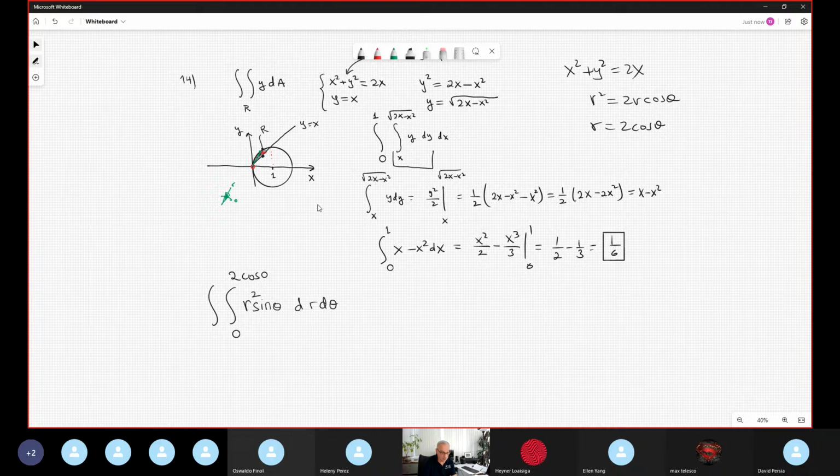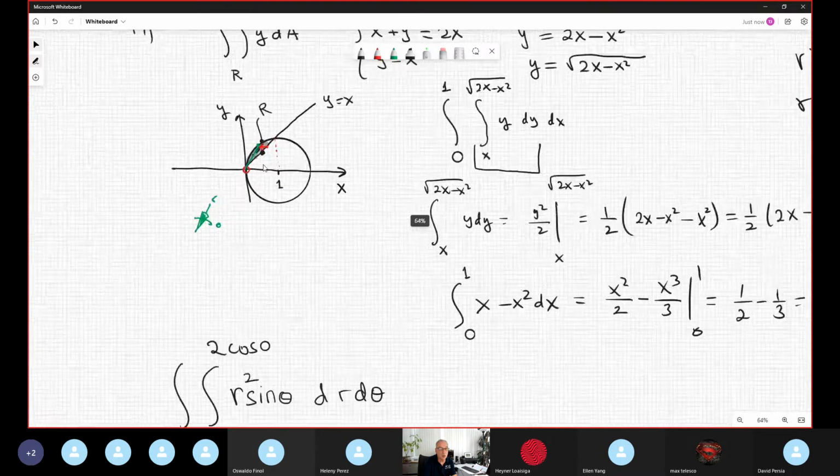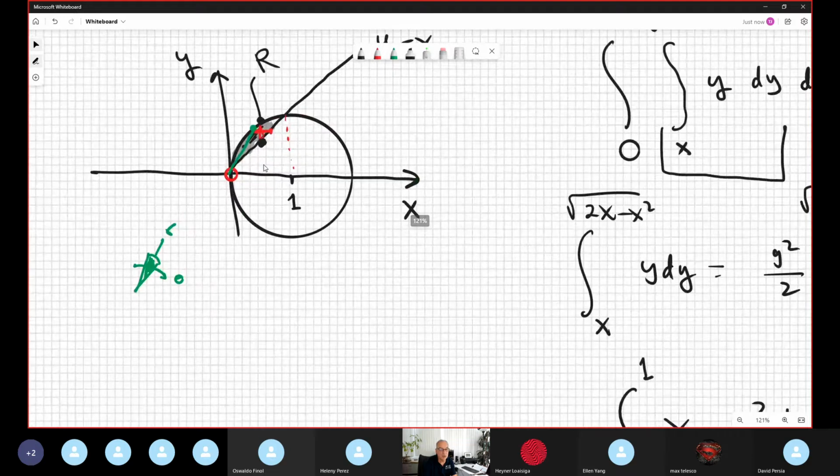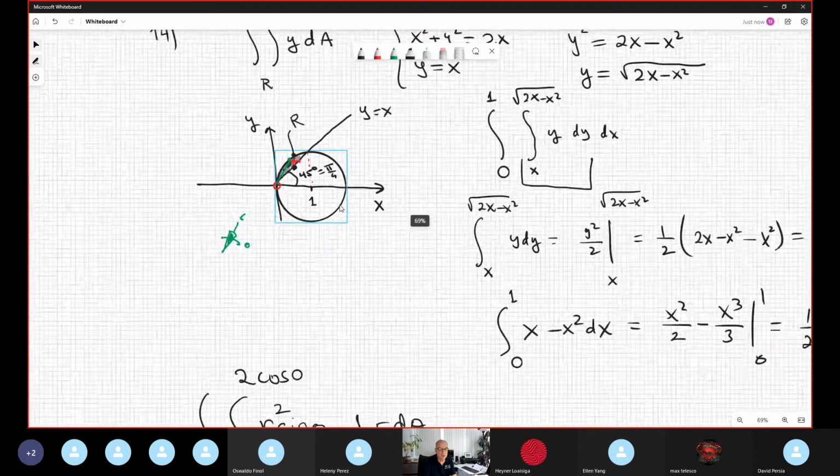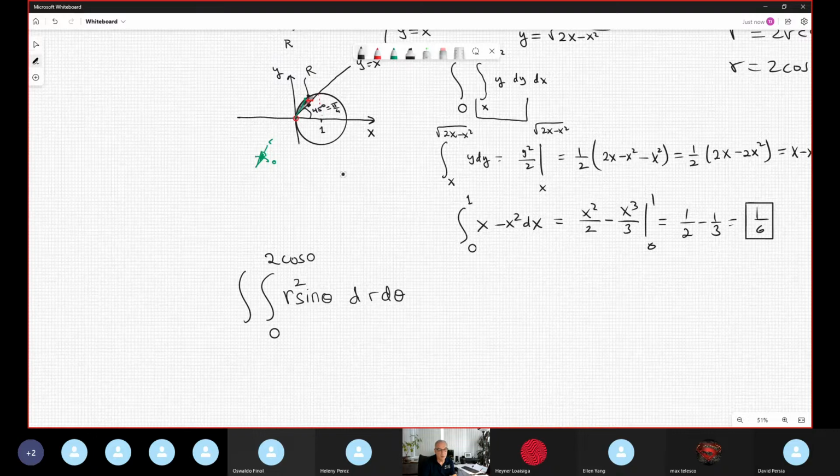This is the r of the circle, 2 cosine theta. And theta: when you're standing from this angle, this is theta. Remember, theta is measured from the x-axis, 45 degrees, pi over 4, to when it's tangent, which is pi over 2. Therefore, theta is from pi over 4 to pi over 2. Okay, cool. Do you understand this or no? This is the most important for me.